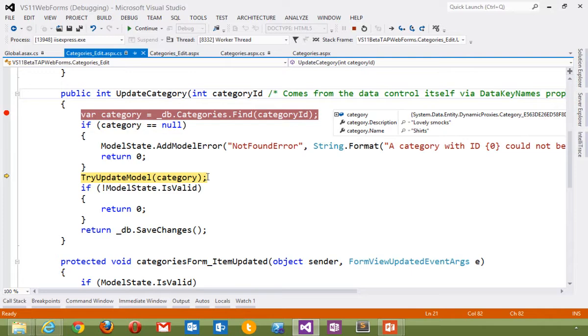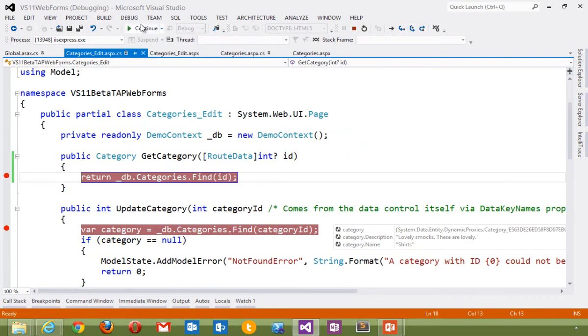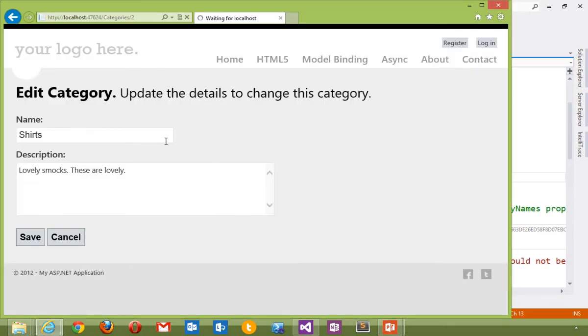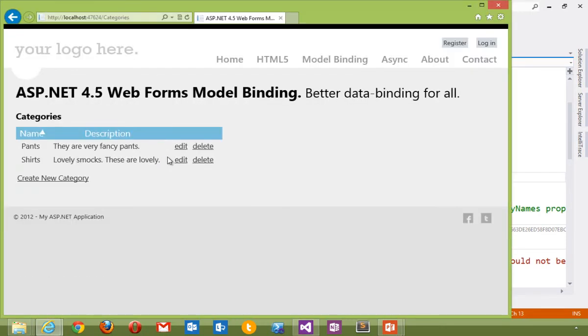We could spend time digging for it, which is boring, or we could use the information that we know about categories and line them up. So we could call try update model. I'm going to hit step over and watch right here. Notice that my pinned little debug watch window there turned red to show me what value changed. We automatically updated the object, even complicated objects. And since the state of that object is valid, we can step over that as well. And then save the changes. Return to the previous page. And our value is updated.